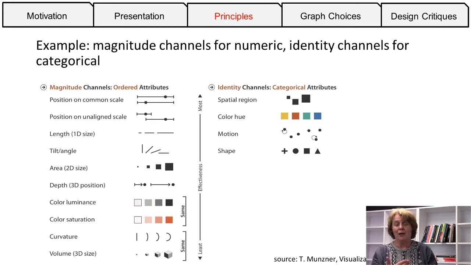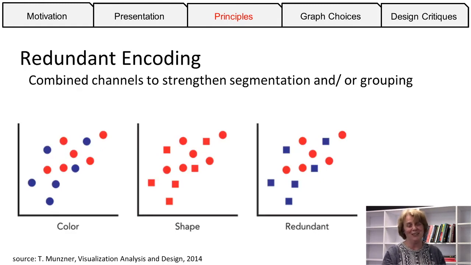So then you have to be careful, again, the Tufte principles, don't overdo it. If you take a look at the next slide, you see a beautiful example to the left of how color can help you group things. So you've got red and blue, and you can see that the blue dots belong together and the red dots belong together. You can see that shape is not quite as clear in terms of being able to group, but it does tell you something.